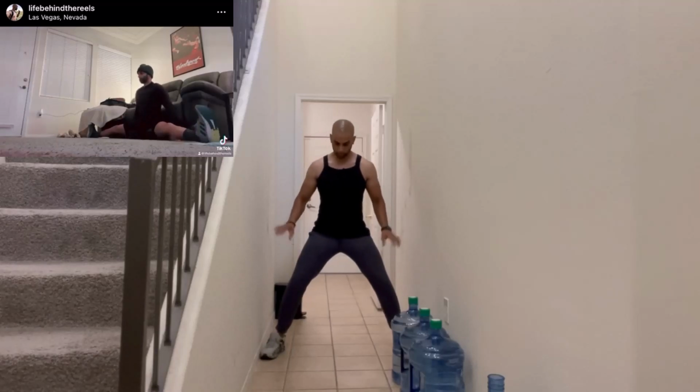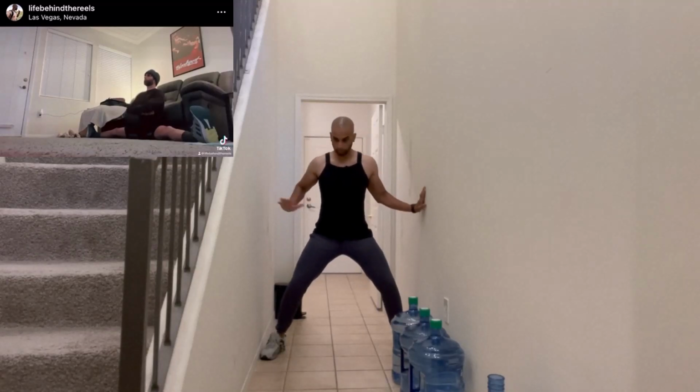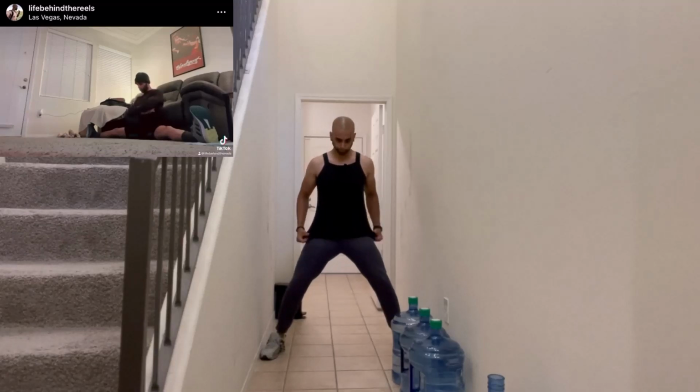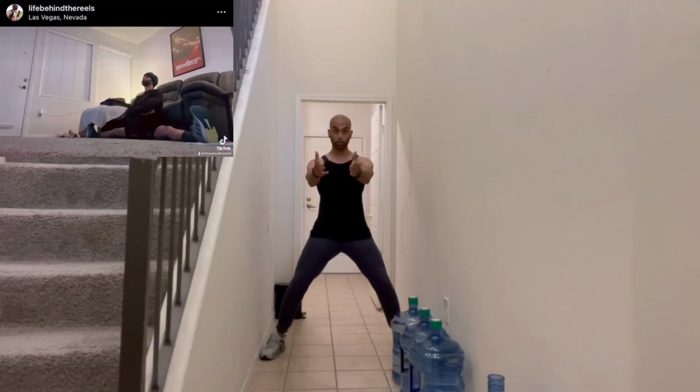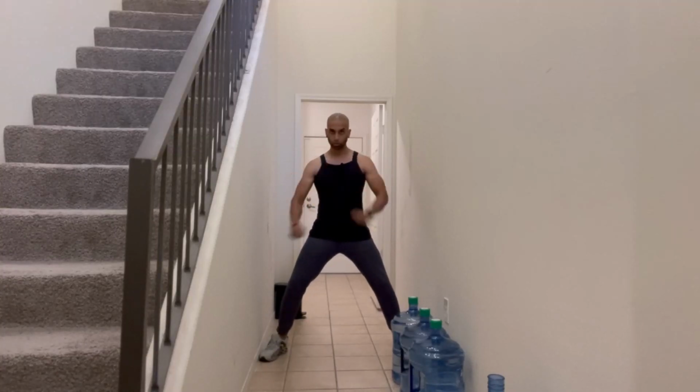So I use the walls as a balancing act, right, to find myself, and if my body gives out or if there are weaker areas, I tend to lean on the wall for support, and I encourage you to do the same as well. But just a horse stance in martial arts, right? This is what we used to do all day.